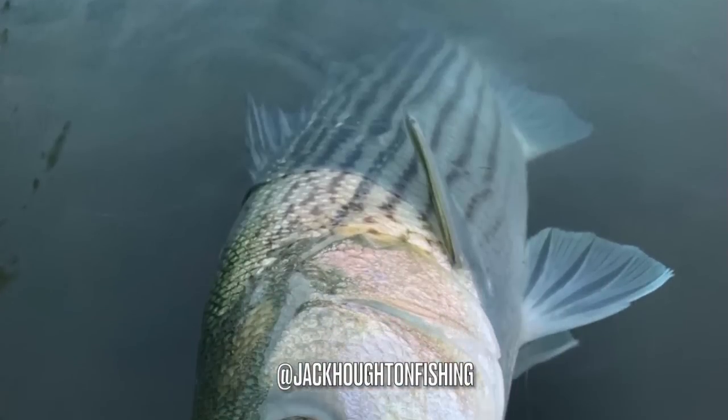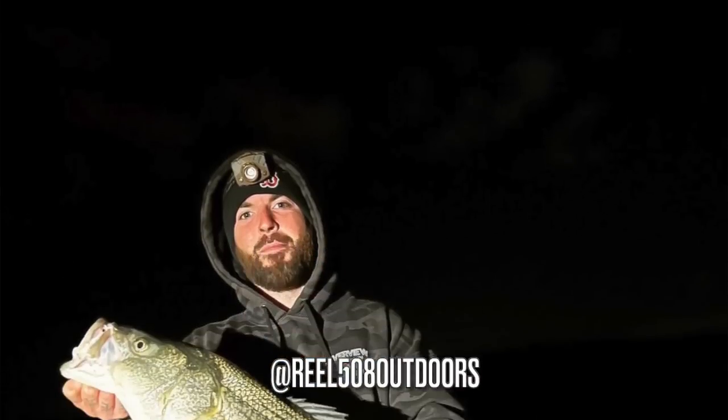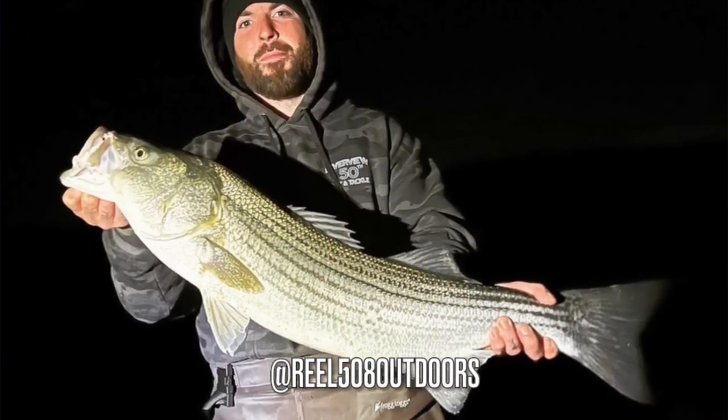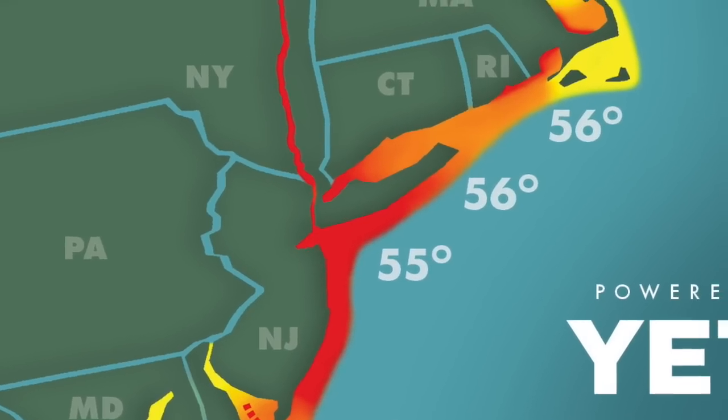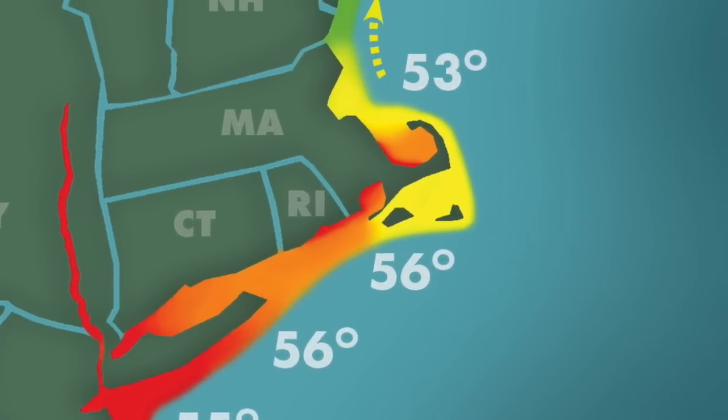Some of those worms are no more than two to three inches long. Personally, I didn't have any luck on the worm hatch, although I did catch some fish on a Rebel Jumping Minnow — they wouldn't take cinder worm flies or a casting egg, but a Rebel jumping across the surface really rapidly triggered an irritation strike. Most of those fish are schooly in slot size, but don't be surprised if you run into a 40-inch bass in the backwaters. As some of those larger bass currently in New Jersey and Long Island continue to push up the coast through the Long Island Sound and into southern New England, they'll be gorging themselves on squid once they reach Buzzards Bay and Vineyard Sound.